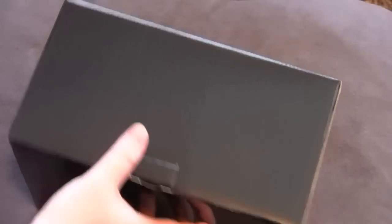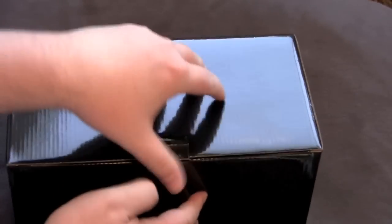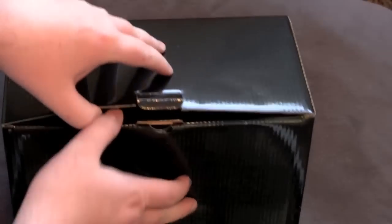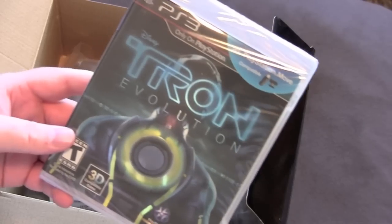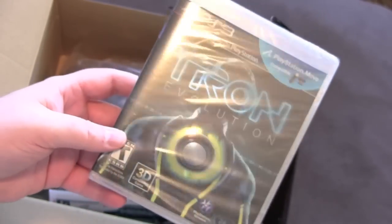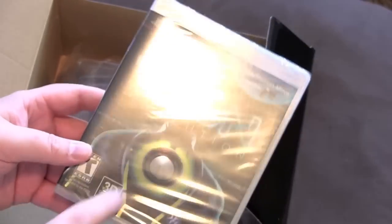The top kind of comes out here. Another box inside — all the shit is inside. Here we have the PS3 game. It's also 3D, just like the movie, so if you like little bullshit popping out. This also has similar packaging — it's all shiny and shit. Very cool. Can't wait to play it.